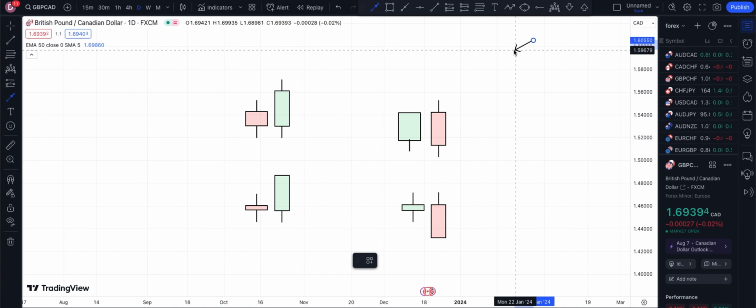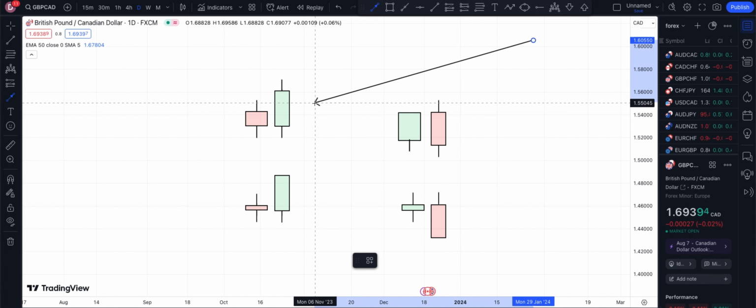I'm going to show you two examples of a bullish engulfing candle and a bearish engulfing candle. Before we start, I just need you guys to understand that our goal is to keep things simple. We're going to try to keep things simple today. So let's start off with a bullish engulfing candle. It's in the name, a bullish engulfing candle.